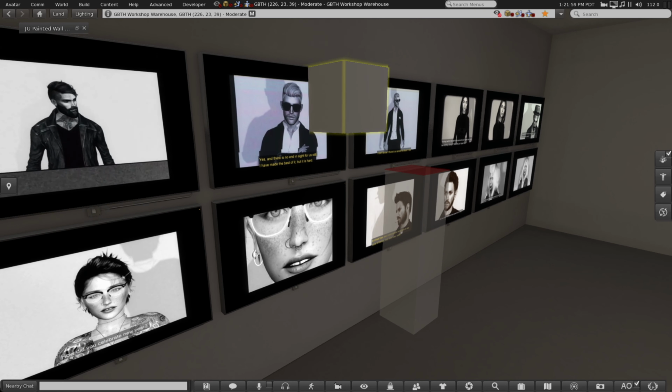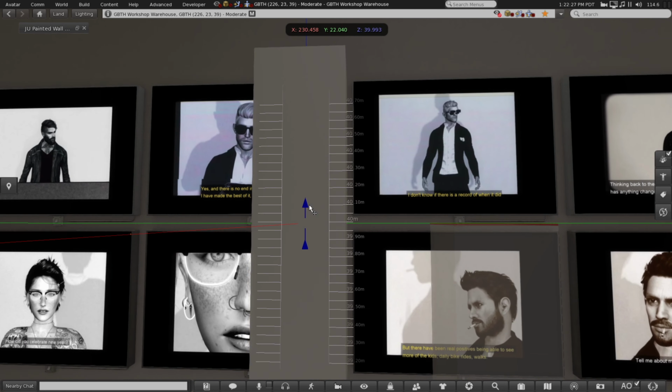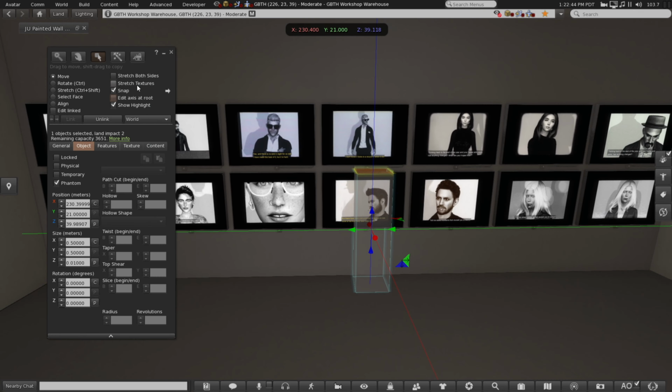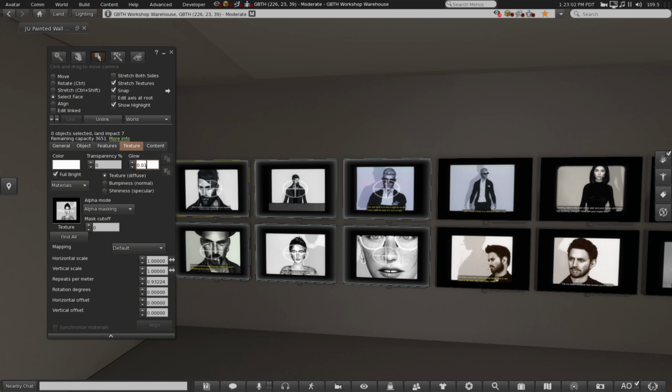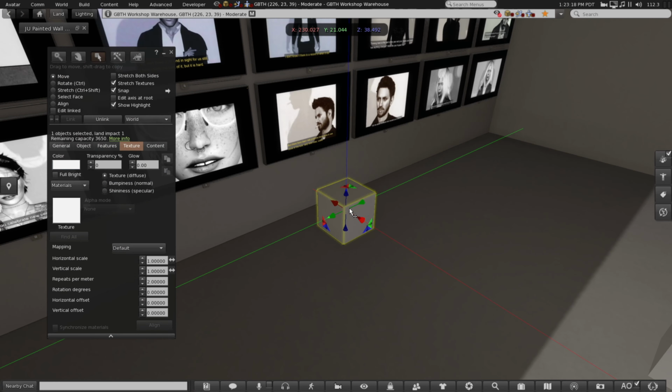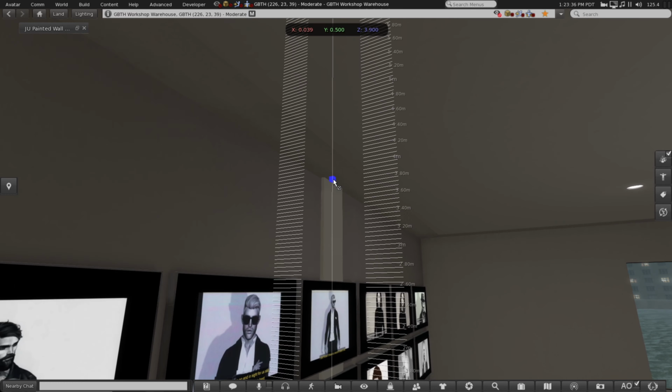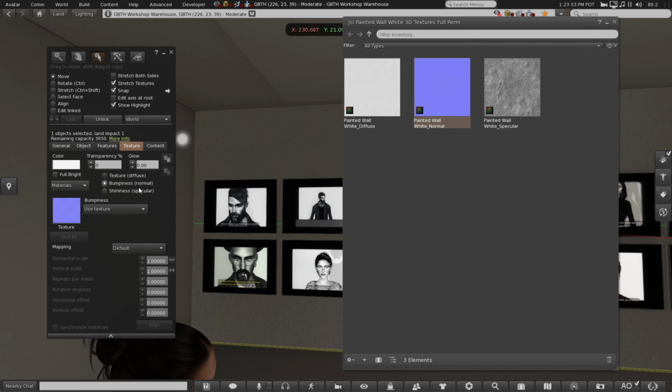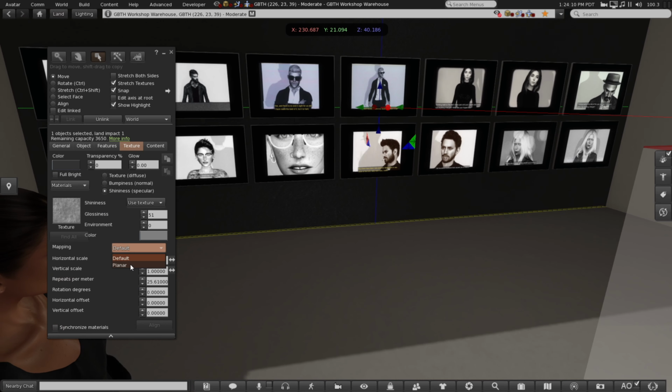This is also one of the very few cases I'd make use of the Fullbright feature on the Textures tab, since the stills were placed on a frame that simulates a light box, therefore it would be a light source itself. I've actually also added a 0.03 of glow on top of that to reinforce the lightbox effect.